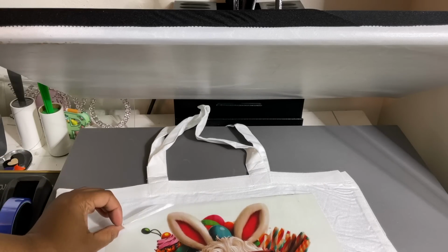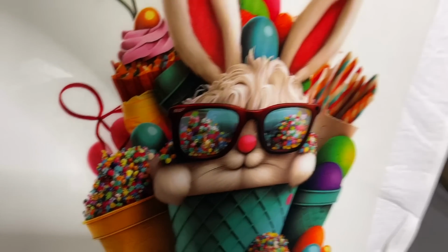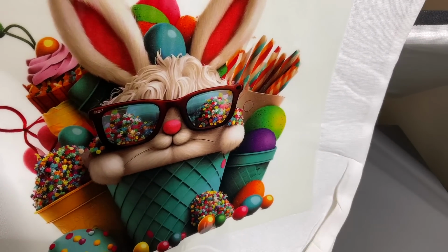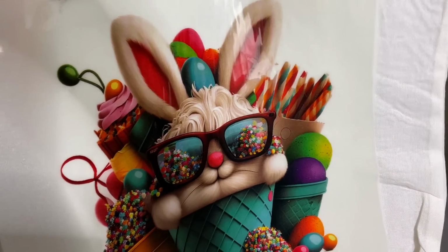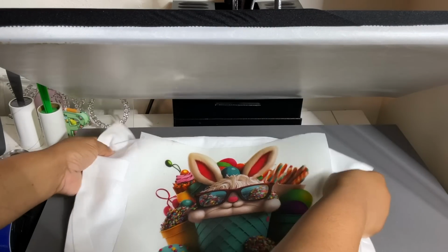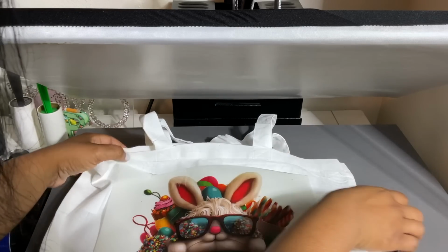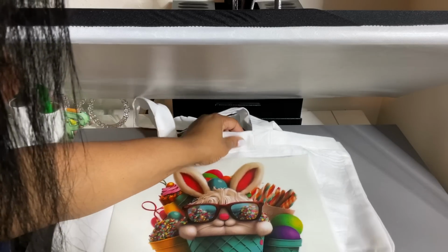So let's just see. Do I have ink up here? Yep. All right, so we're going to just let it cool off. But those colors popped. I mean, it looked good without the heat, but it looks even better now with the heat. All right, so let's see if this took, or if I need to just reprint it over and cure it as I usually do.